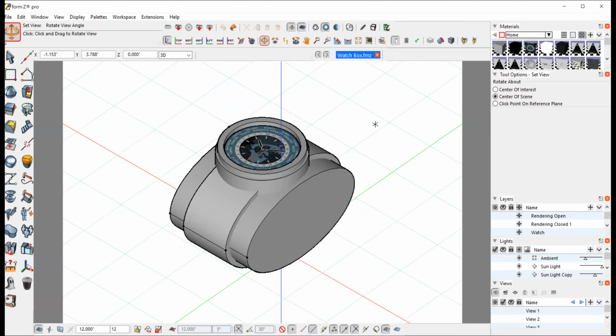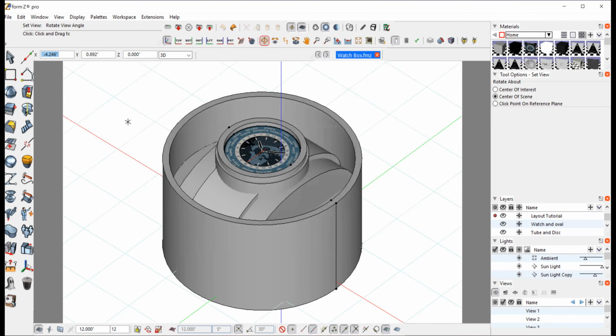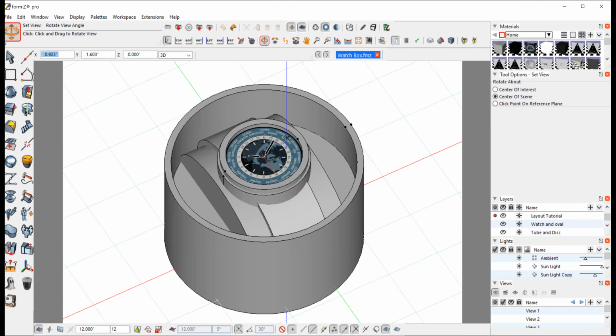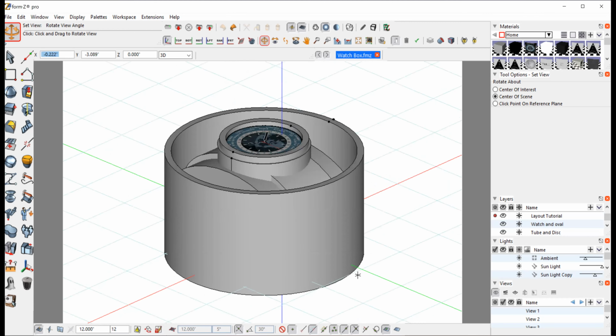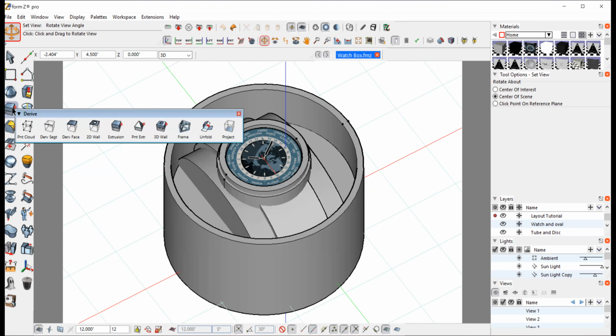So after that, the next step was to start to build the other parts. Go to my layers. So in this design, I was putting this component inside of this tube shape. This is done just by the 3D wall tool. I'm not going to go through every fabrication because a lot of this is pretty straightforward. Those oval components that I made are just made from the oval tool and then extruded into the thickness that I needed. Here, I would use the 2D wall tool, which is right over here.